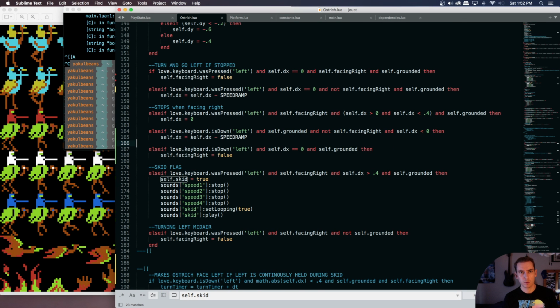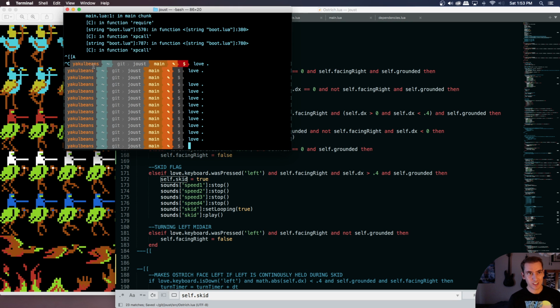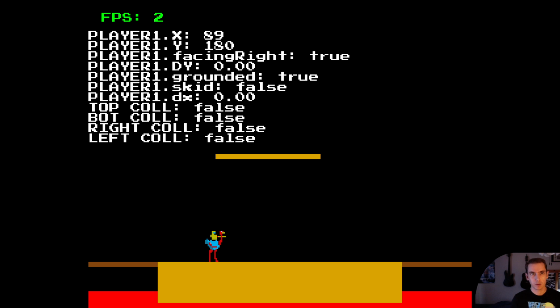So maybe we'll say dx gets the math.max of negative 0.24, was it? Negative 0.24. So now if we tap it as little as possible, we should only be able to go at negative 0.24 dx.